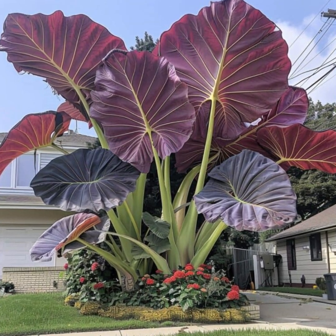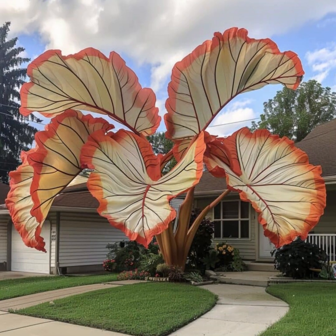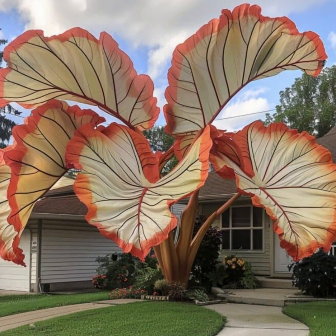So, what exactly are caladiums? Native to South America, these plants are adored for their broad, colorful leaves that can range from deep reds and pinks to greens and whites. They're perfect for brightening up those shaded areas in your garden where other plants might struggle.